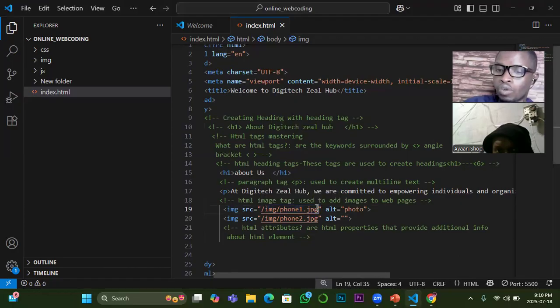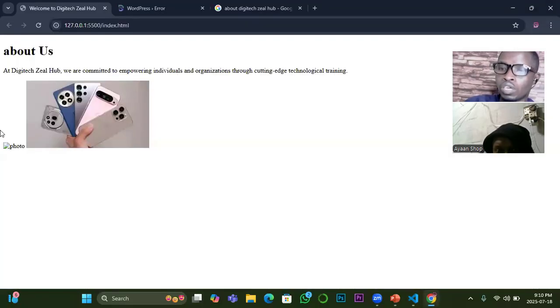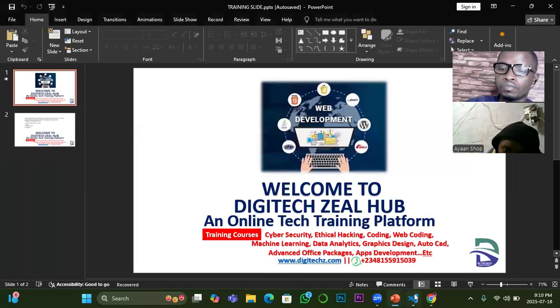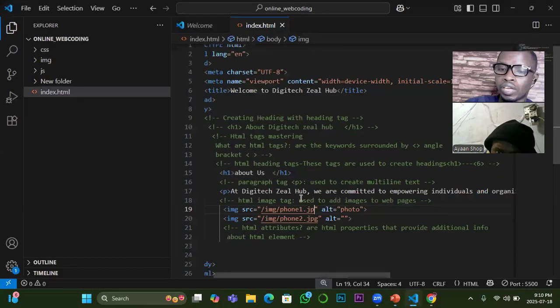So for example, let me just remove the G just to make sure that the picture does not display. Then if I go back to the front end, you see that what I am seeing is the alternative text. So when somebody visits this website, he or she will know that what I am supposed to see here should be a picture instead of just leaving it blank. Exactly. Do you understand that?